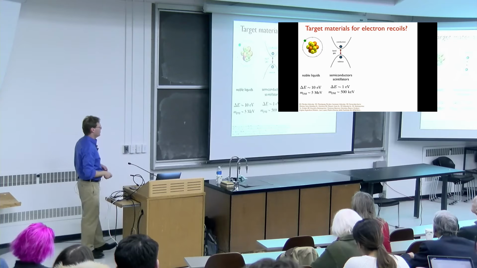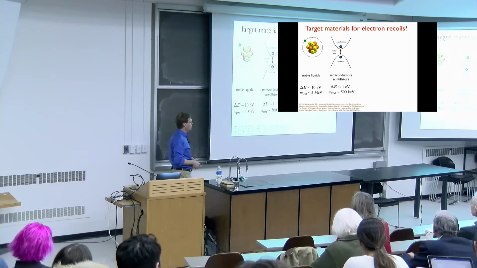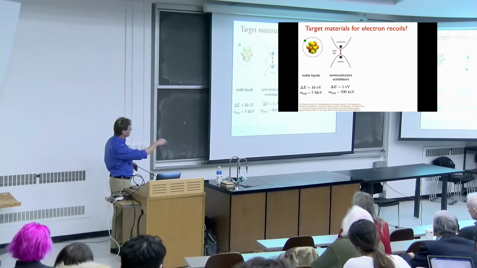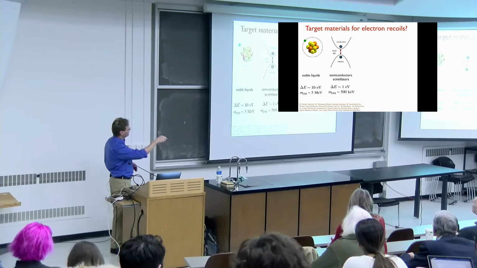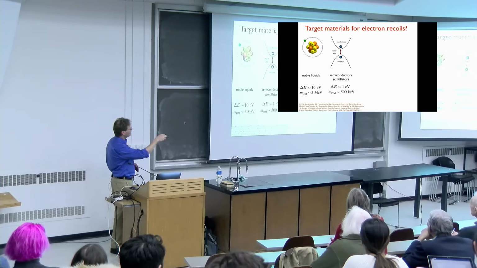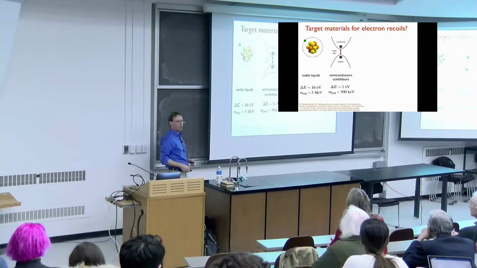Another very good material to look at are semiconductors, or even scintillators. What are semiconductors? They are things like silicon or germanium, where, if you think back to your basic solid-state physics, there are some filled shells of electrons called the valence band. That's where the electrons lie. This vertical axis here, you can think of as energy. So there's some filled shell full of electrons. Then there's a little gap called the band gap. And then there's a conduction band. If I'm able to get electrons into this conduction band, then I can manipulate them and potentially see them. And those band gaps are about 1 electron volt.